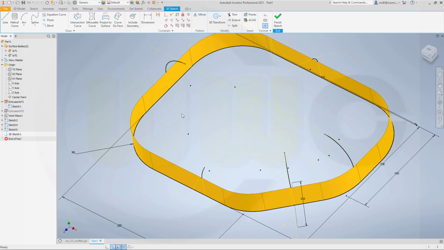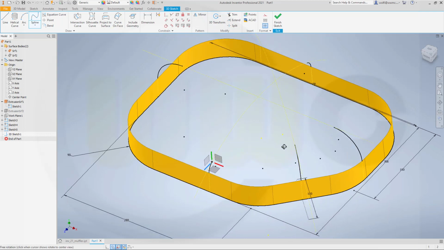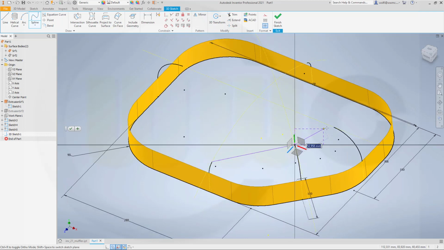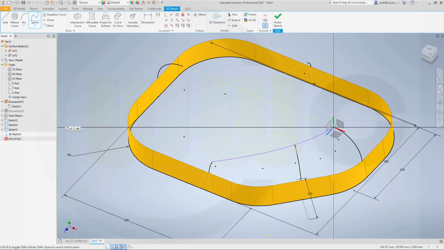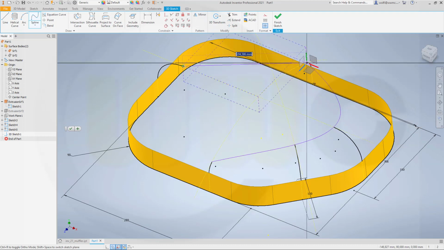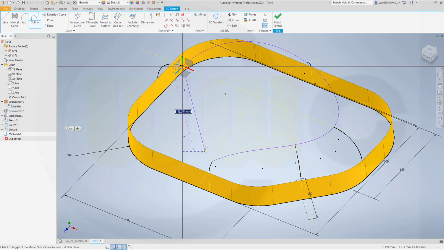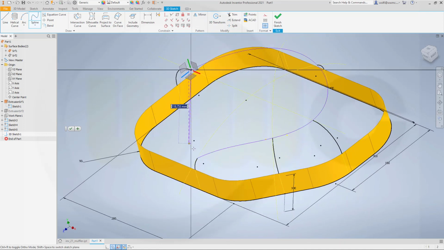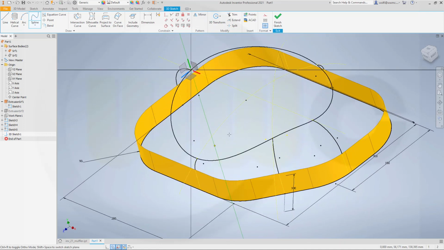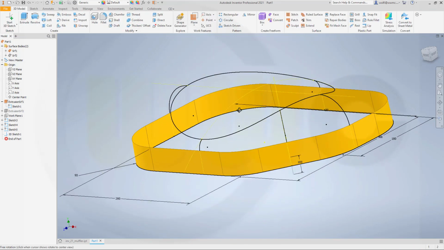Let's delete it and do it once more. This point, that point, this one, that one, and now make sure here that point. That's more like it. Finish that sketch.